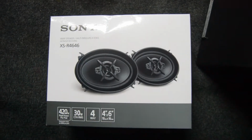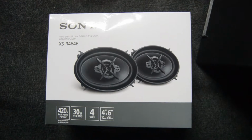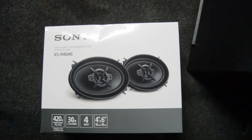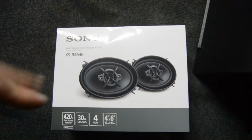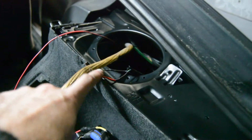Okay, so also while I was at Walmart, I grabbed these quick Sony 4x6 speakers, which apparently are the front as well as the rear. I only just got these 2. They were $30 for the pair. So we're just going to stick it up here in this hatch speaker wire.